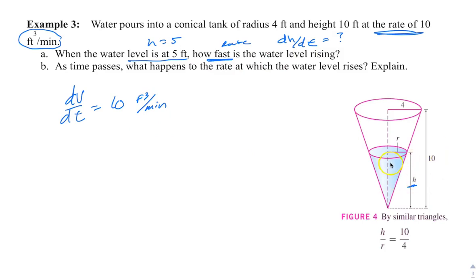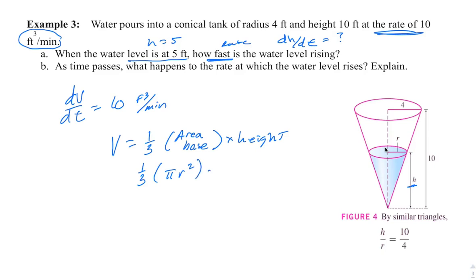So I want an equation that relates those two things. Well, we're doing a cone, we need the volume of the cone. As I said before, the volume is always the same: area of the base times height. One difference here is that this is spiky. If pointy could kill you, so we make that 1/3. That's the rule for volume. If it's pointy like a pyramid or something, it's 1/3 area of the base times height. So that's our formula. We're going to relate these two things. Let's break it down a little bit more. Our base here is a circle. So this is actually 1/3 area of a circle, pi r squared, times the height h.